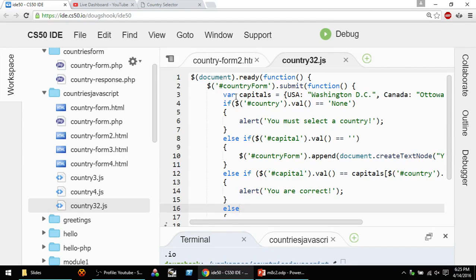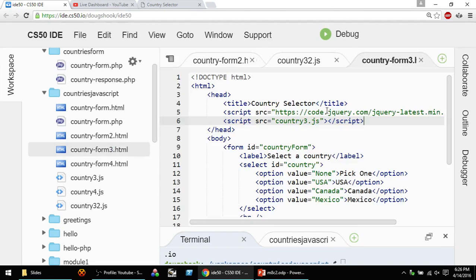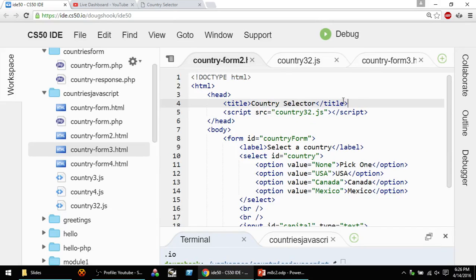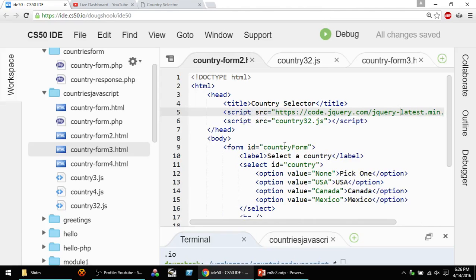But if I tried to run this right now, it wouldn't work. There's one other step that we need to put in here before it'll actually work, and it's actually in this file. I'm using jQuery, which is a library. Have I linked that library in anywhere yet? I haven't. So that's got to go up here at the top. And honestly, I don't remember what that address is, so I'm going to cheat and look at what I used here and copy that over, because I just don't remember what it is. I never do. It's not worth the space in my brain. So that's what we're going to use to link the jQuery library in. And now we should be in business, unless I made a mistake, which is entirely possible. We should be in business.